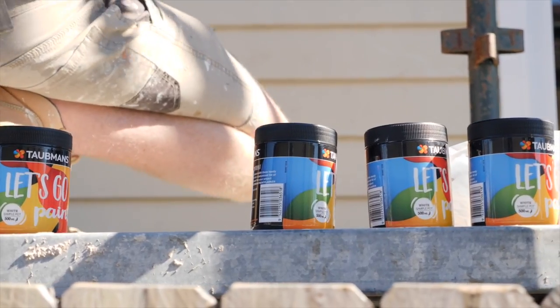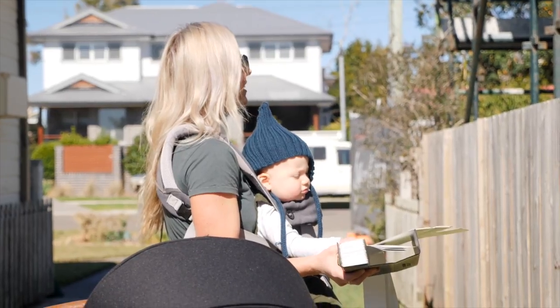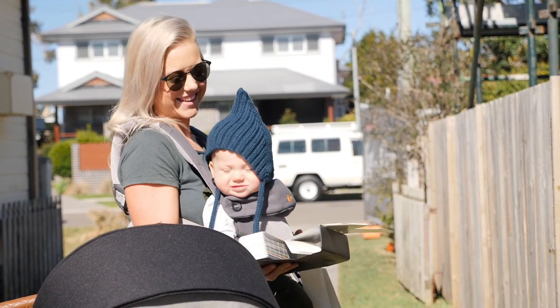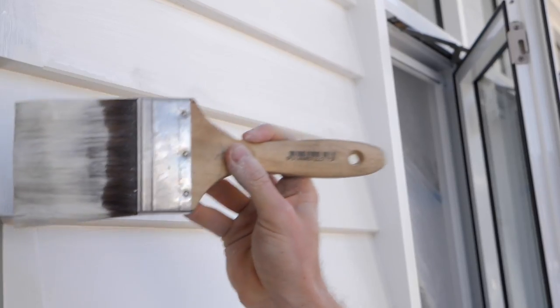White are the trickiest because they look so different depending on the light you're in. Eight paint samples later we've found the one — barely beige. Now that Cara's finally locked in the paint decision it means we can give the go ahead to our painters to start painting from the eaves down and then we can get rid of our scaffold. I did choose eight paint samples but I chose the colour within two days — that's better than most, I would think.